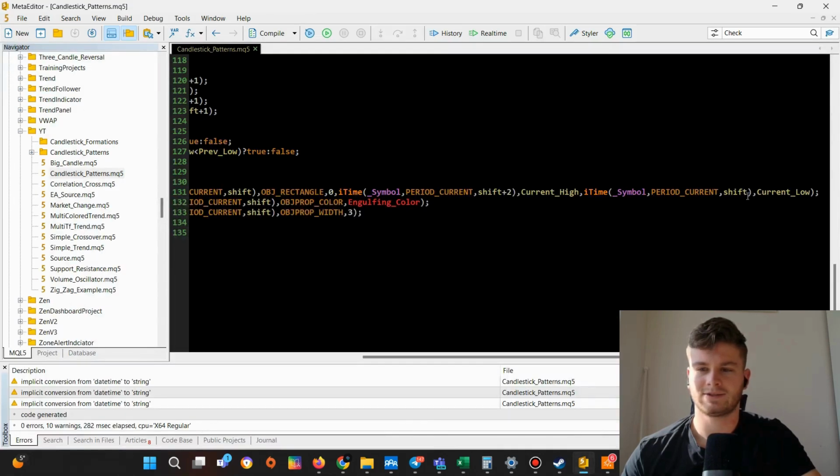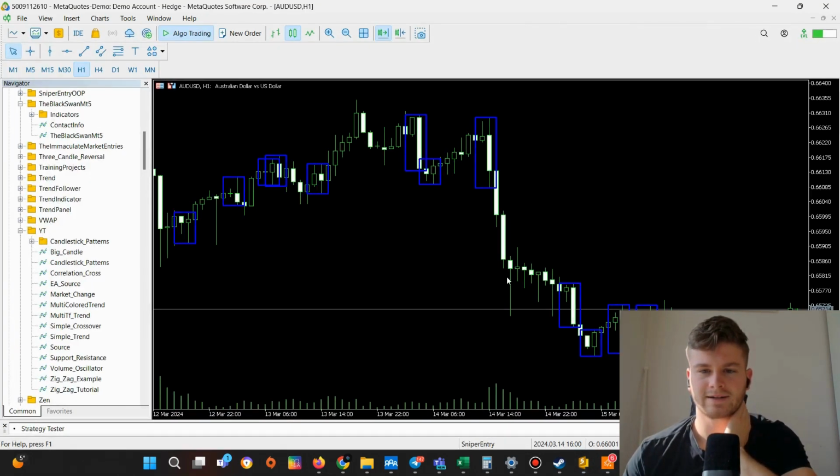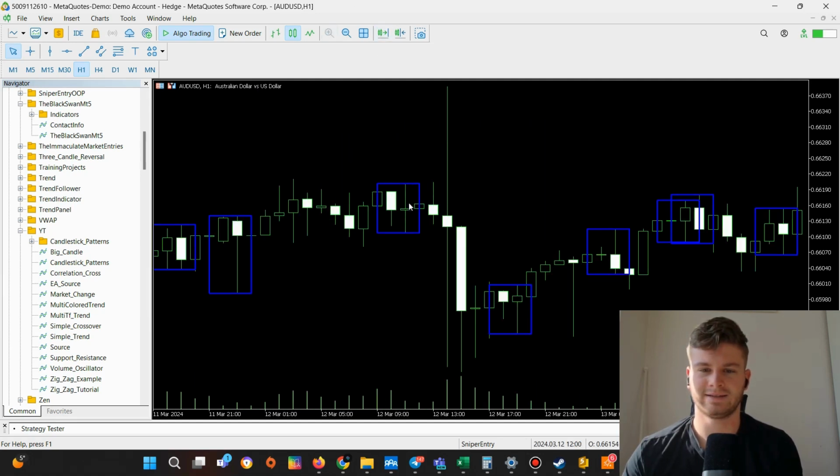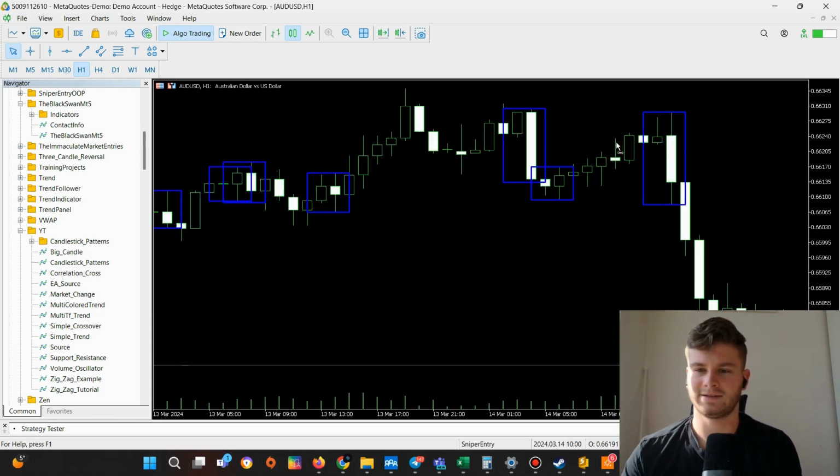Okay, it's not the best, because I have encountered this issue. It's not an error, but you can see that the rectangle overlaps the second half of the previous candlestick and the first half of the current candlestick, but there's no way around it, and I really like this visualization.